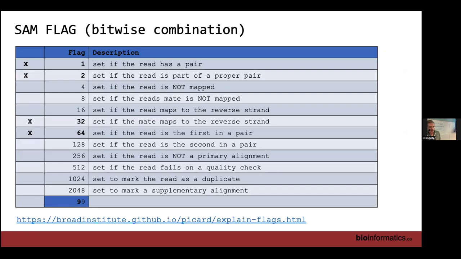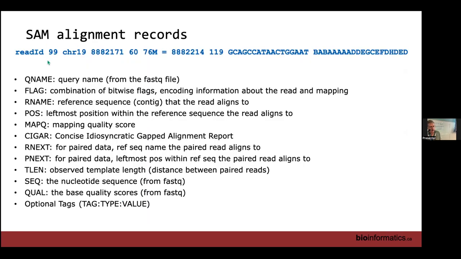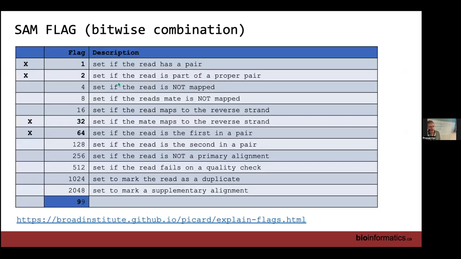So a couple details on this. I mentioned this second column here, this bitwise flag. That's really capturing some basic information about the read and its association with the pair, and maybe with other reads as well. It's basically creating a doubling 1, 2, 4, 8, 16 value for each of these descriptors of that mapping of that read. Anything that's checked off, in this case I've marked off that the read is a paired read. It's in a proper pair.